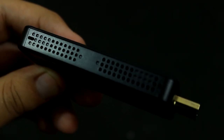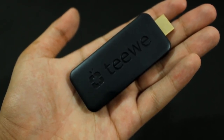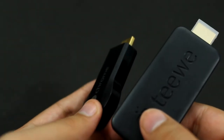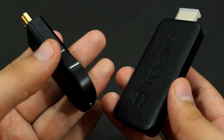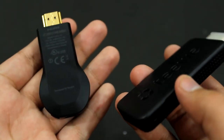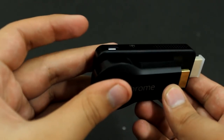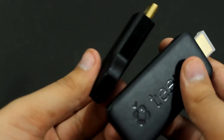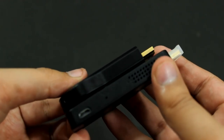We have many vent holes on the bottom and sides of the dongle for proper ventilation so that it does not heat up. The build quality seems okay-ish. When we compare the design and build quality with the Google Chromecast, the Chromecast is heavier than the TV2 but feels much more solid and of much better build quality. The Chromecast is also smaller in size, but I guess that shouldn't matter much as these dongles would be plugged at the back of the display.